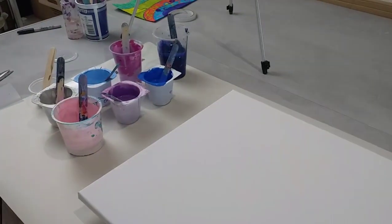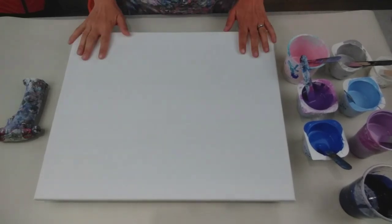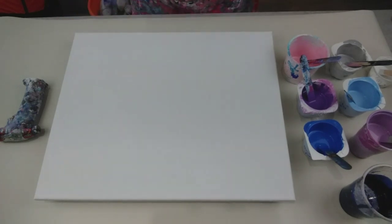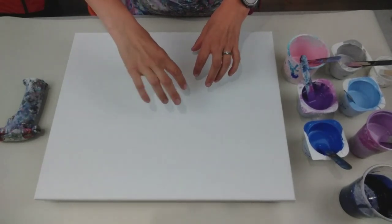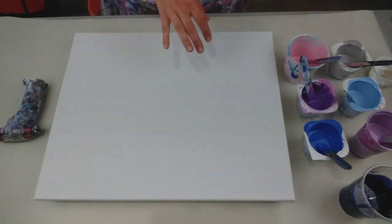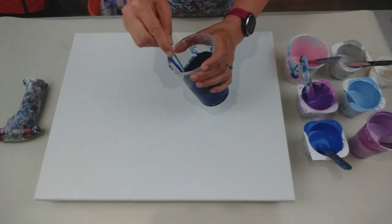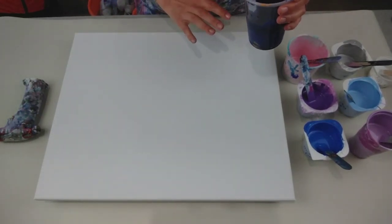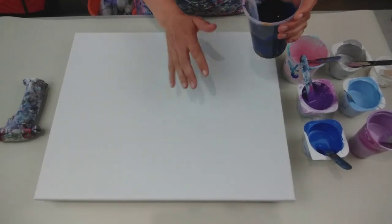So let's get started. Right, for this swipe, what I'm going to do is just lay the colours over the entire canvas. I'm going to do patchworks, but I'm going to create the patchworks just with the swipe instead of with the base colours. So when I did this last time, I just randomly poured it all over and I found that the colours underneath didn't show. So the first colour I put down, there wasn't much showing through.